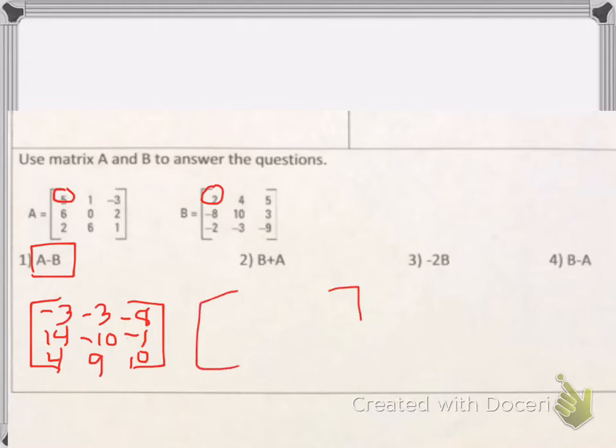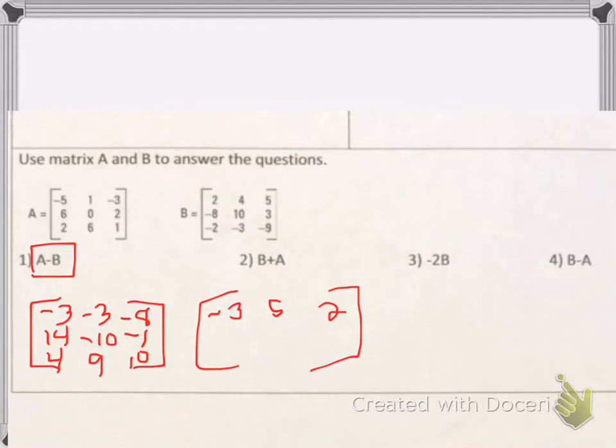The next set says to add them together. I know I'm going to get a 3 by 3 matrix again. I'm doing B plus A, so I would really just be adding same positions together in those matrices. It doesn't matter on addition if you do B plus A or A plus B, you're going to get the same thing. Just starting in the top row, negative 5 plus 2 is negative 3. 1 plus 4 is 5. Negative 3 plus 5 is 2.